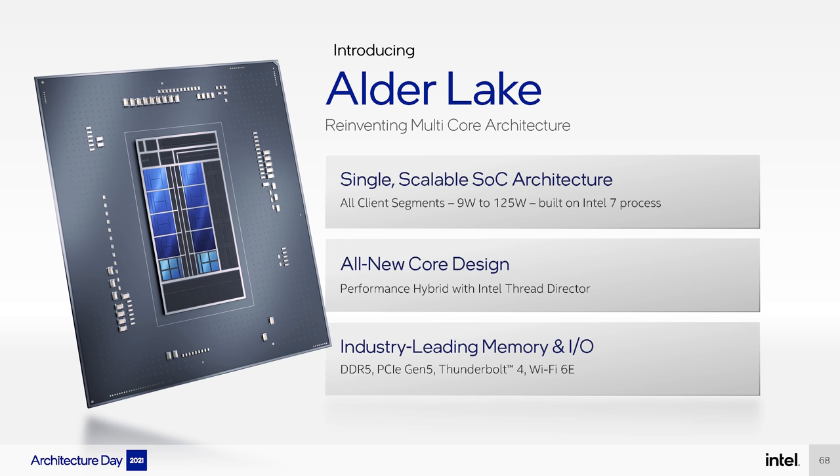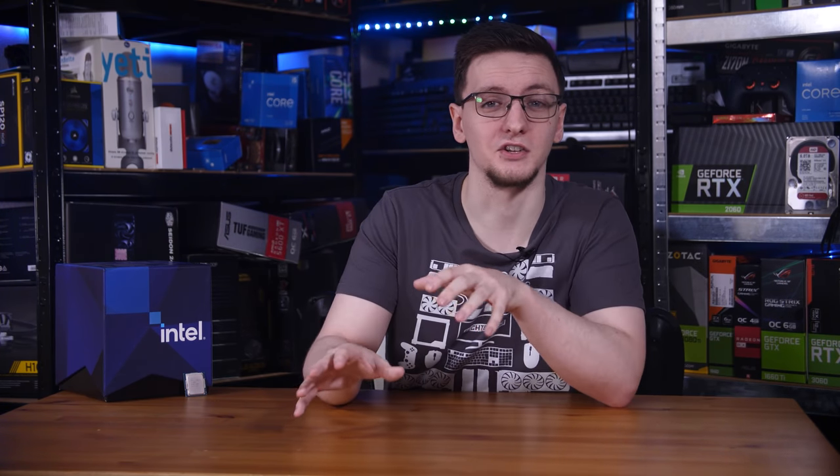Either way, I'm really excited to see what Alder Lake has to offer. It's a big step change for Intel, finally, and it's a genuine innovation in the x86 market. Based on the IPC improvement, I wholly expect the 12th gen chips to trounce Ryzen 5000, potentially in both single-threaded and even in all-core workloads, despite having both P and E-cores as their 16-core chip. Of course, AMD does somewhat still have the upper hand, as Ryzen 5000 will be turning a year old right around the Alder Lake launch, and the seemingly magical Zen 4 looms ever closer.